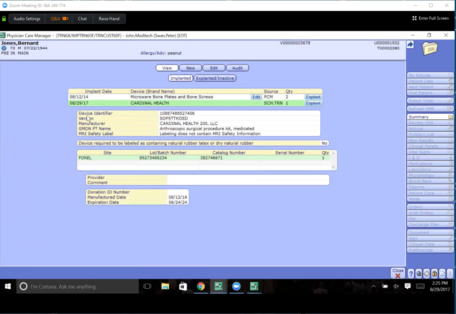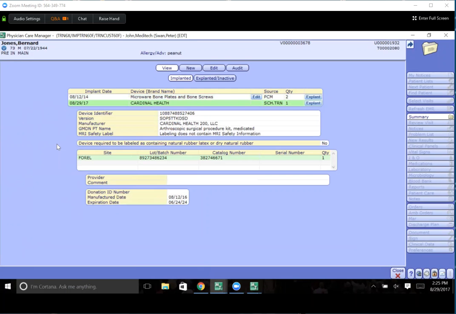All the information that you're seeing beneath it, this device identifier, version, manufacturer, these may look familiar. That's because this is the information that's coming from the MIS Unique Device Identifier Dictionary. And any of the information documented down here was what we free texted into the fields while documenting within the Implants tab.